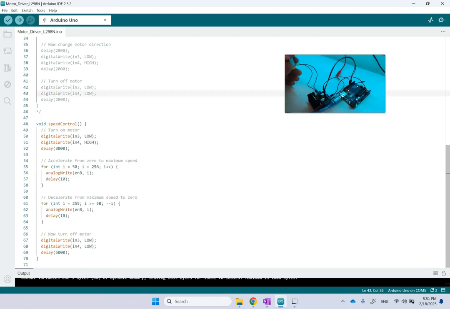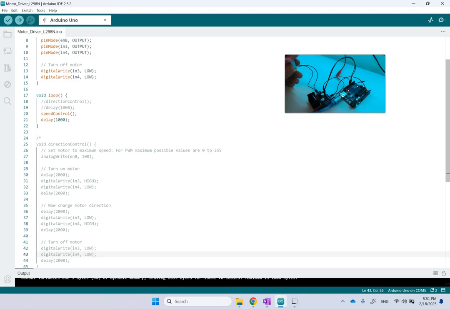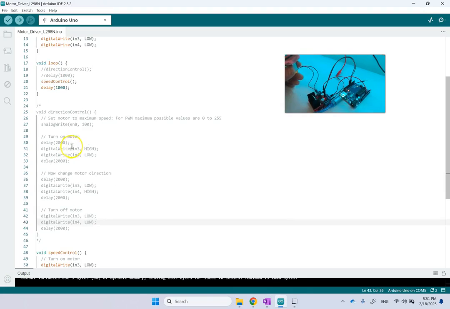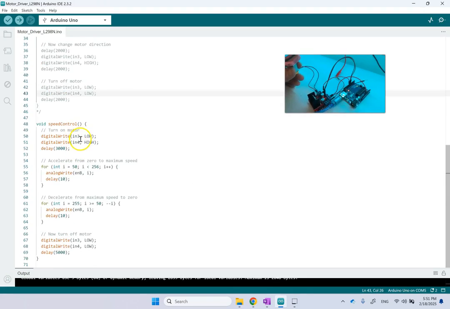Okay, here I have commented out the direction control and uncommented the speed control. And you can see that here I'm going with one direction of motion. First, I start 3 seconds and just running. And then after 3 seconds, I can go ahead and, you know what, let me reduce that. I don't need 3 seconds. I can just go 1 second. And after 1 second, or, you know, just 100.